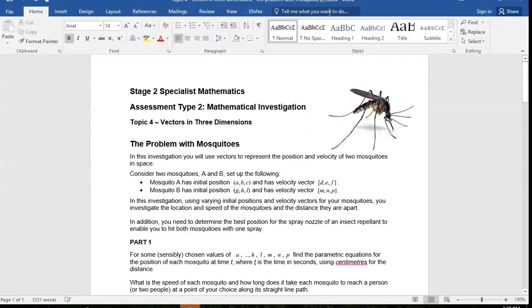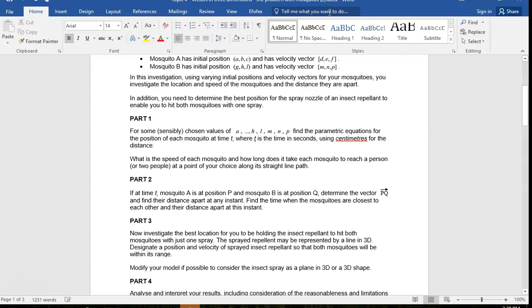The first part starts off quite nicely, but again, you do have to fiddle around. As you're playing with GeoGebra, you have to come up with the room. So start thinking of the dimensions of your room, in centimeters. Do you want to have one person? Do you want to have two people? Where's it going on the person? Is it going for their ear? Is it going for their ankle? Don't make it go to the same spot is my suggestion, but you don't have to.